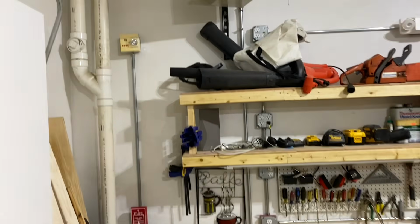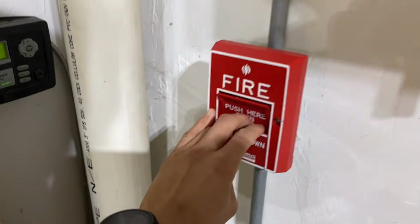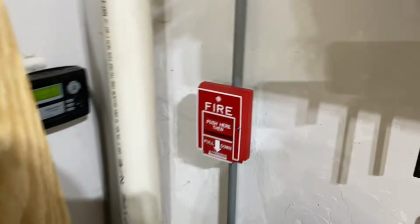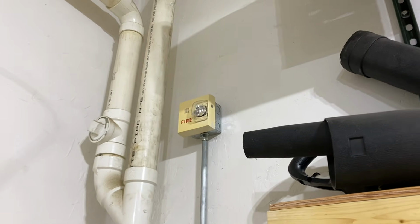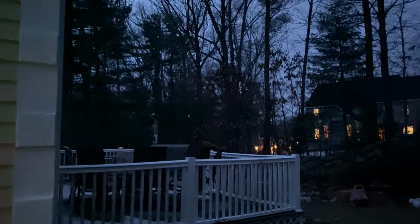So let's go ahead and reset the system. I'm not gonna lie, it is getting a little dark out, but I'm gonna go ahead and pull the garage pull station and then just quickly do a run through outside. So push here, then pull down. Yeah, it's mad dark outside. You can probably see the strobe flashing in the shed, so I don't have to go all the way there.